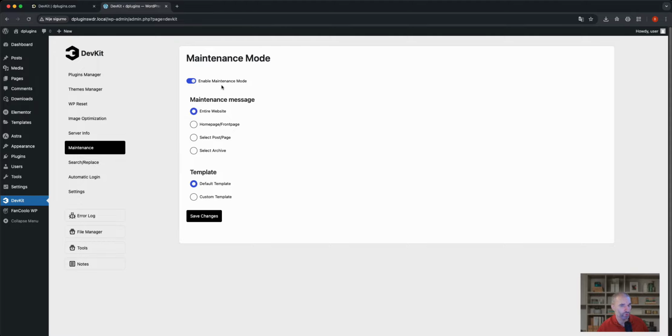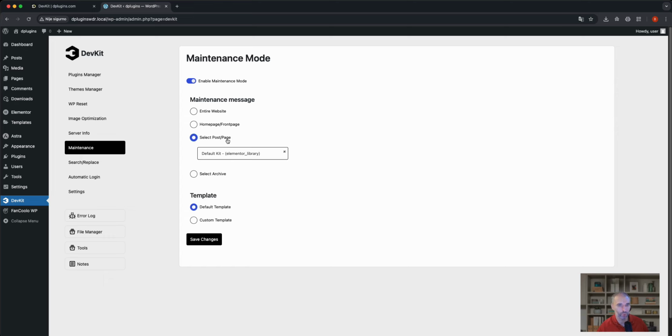So you want maintenance mode, but how do you want to use it? Do you want the entire website? Do you want the homepage? And this is a thing I think is important that people understand. Homepage, that is the front page, and you can choose it if you want to, or you can select a page.